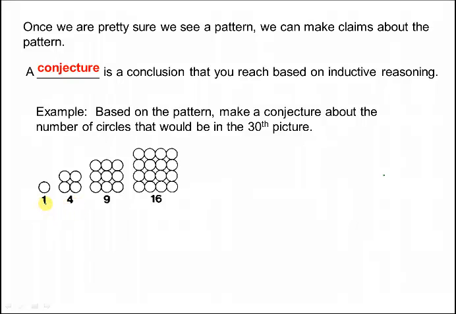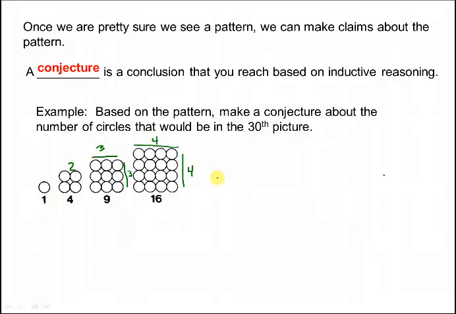So we've got 1 circle, 4 circles, 9, and then 16. And this is the first 4 pictures. Now on this one, I'm noticing that all of these figures are making squares. So maybe we could look at it in terms of how big the square is. If we look at our last one, that's 4 circles wide, and it's 4 circles long, and so we have a 4 by 4 square. That's where we're getting the 16 from. Over here we had 3 by 3, and this was 2 by 2 and 1 by 1. So maybe it's going 1, 2, 3, 4.